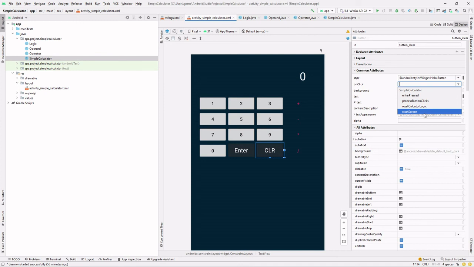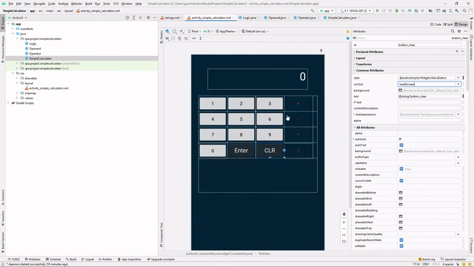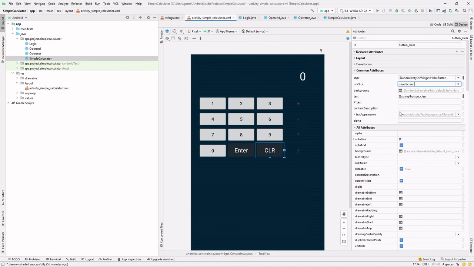If you use reset calculator logic, it clears the screen as well as all operations that were existing. Reset screen will just clear the screen. So it depends on what you want, right? I'll just use reset screen. Great. So our calculator is wired, it's connected, and it's ready for deployment.